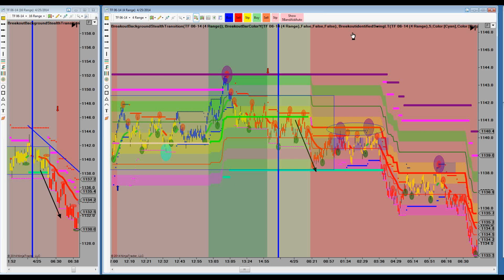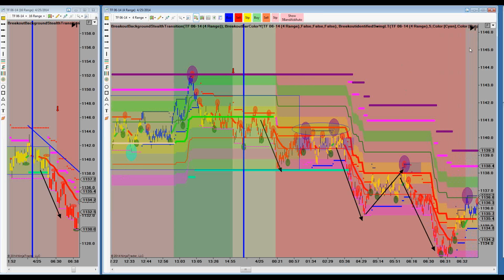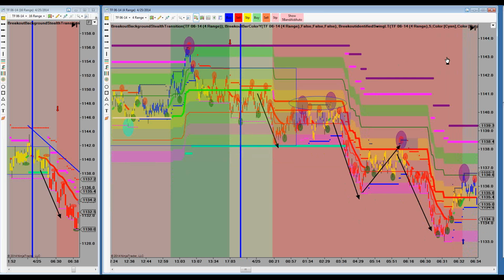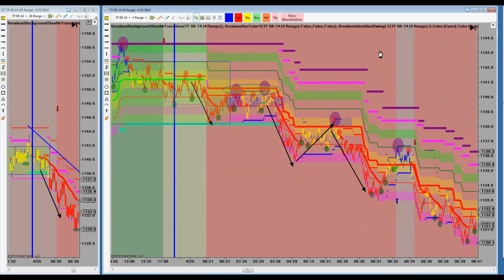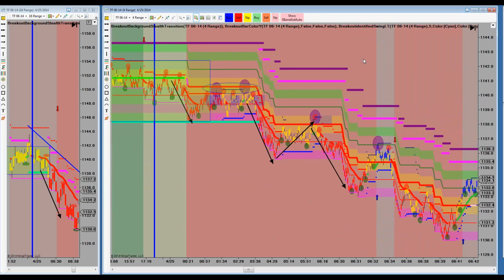We come back up. Each time we retrace, these are selling opportunities. We're taking direction from the 16, which is down, so we're looking to short. We have a retracement up to resistance. We take another short. It rolls over. We're short again. I mean, it is possible to see this and trade it in real time. We do it every day. That's what we do. That's our forte, to be able to clearly see what the trend is and trade along with the trend.